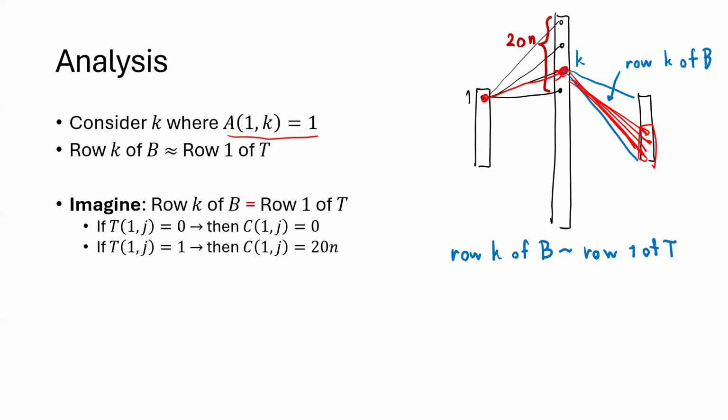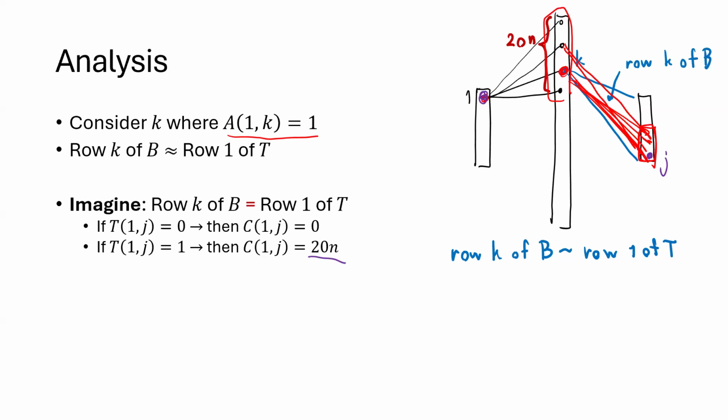Let's imagine first that they are really the same and analyze what happens. Suppose that they are really the same. So for all of these K guys, the neighbors here all have the same pattern, just having edges to the second half. Then if I choose J to be this guy, what's the max flow value from 1 to J?